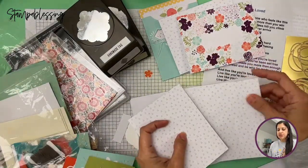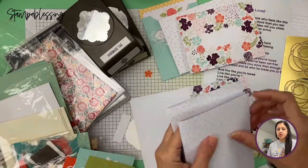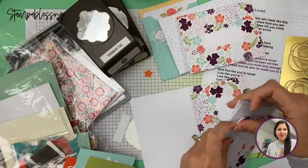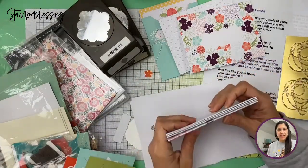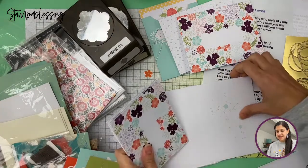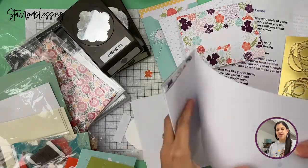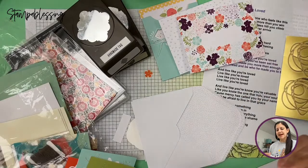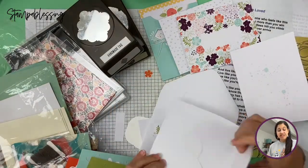One, two. I believe that we need to be a little bit more intentional in trying to reach out to others and let them know that they are loved by the love of the Father. And I love that this entire month, I feel like the Lord's been speaking everywhere I go. It's speaking about love and how much he loves us. And I'm like, okay, Lord, I think I need to be intentional in walking in your love and sharing that love with others. And I think our card making is perfect for that.